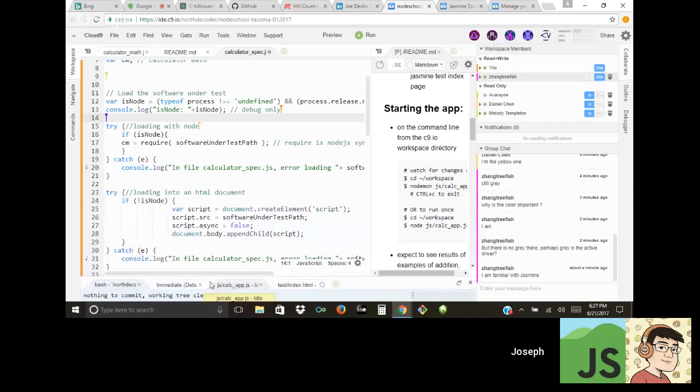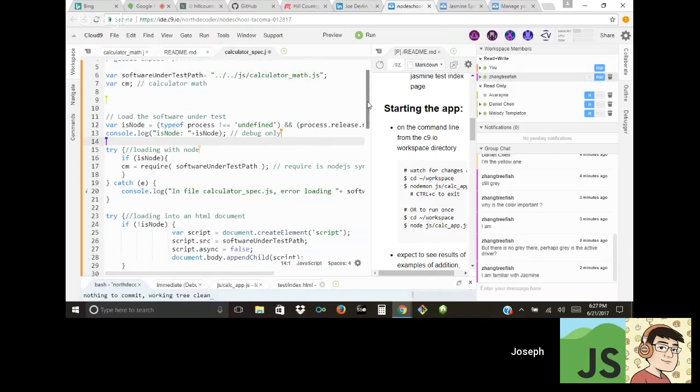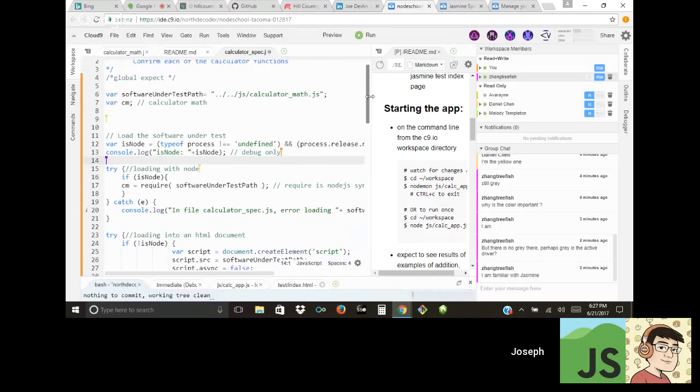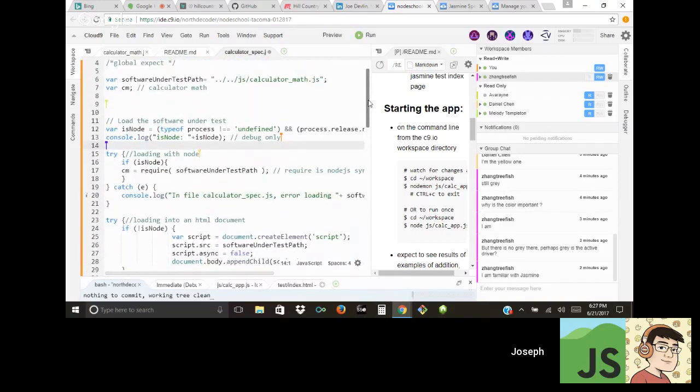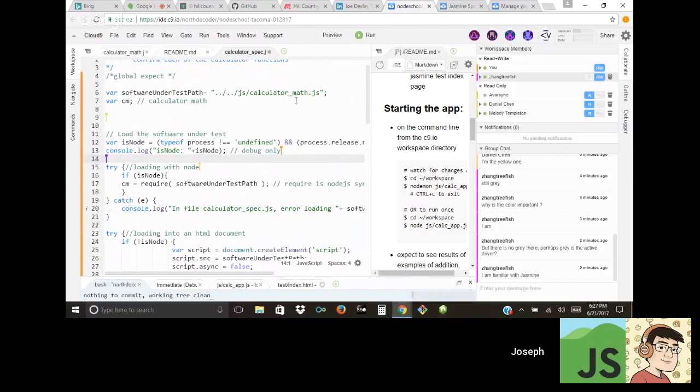At the top of this Jasmine file, we're detecting whether Node is being loaded, or if it's in a browser window. Basically, it doesn't check to see if it's in a browser, but if it's not Node. And the path to our test file is right there.